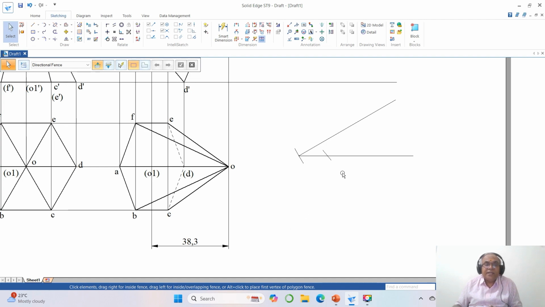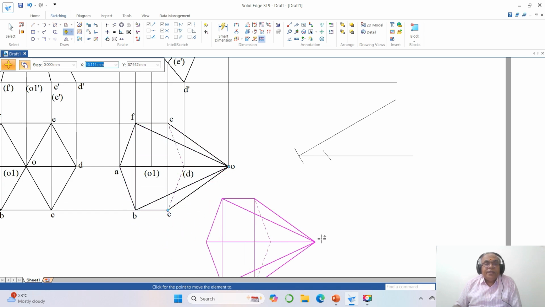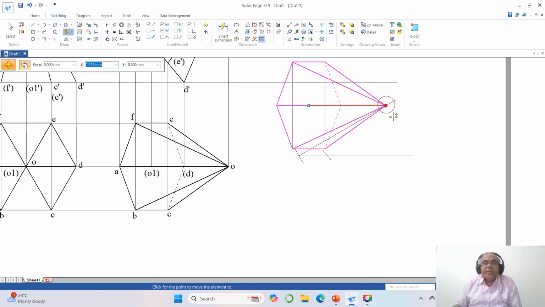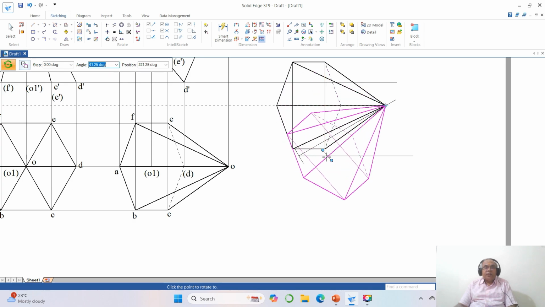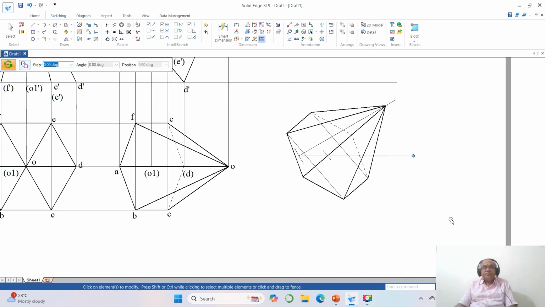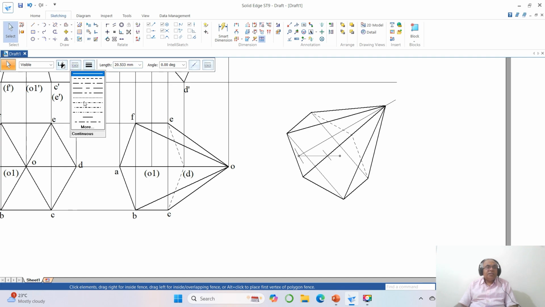Once you do that, so you have the apparent inclination. On this apparent inclination line, I need to draw the drawing. So to do that, I will just go to select and you will delete this. Okay. Now you go for move command, enable copy. You select this and you take this endpoint to be on the center of this now. Okay. Then I need to rotate this such that this axis line will come and touch here. So you just go to rotate, disable copy, you select this, take this endpoint. This endpoint should come on this intersection point. Once you do that, now you go to split this line till here, then you delete this, it's not required. Now you just go to this line and make it as a locus line which is dash dot.